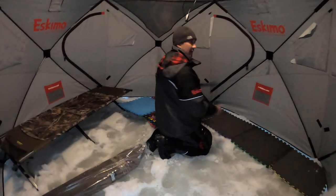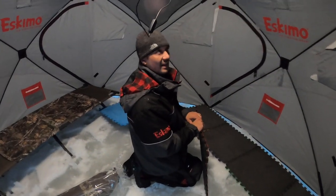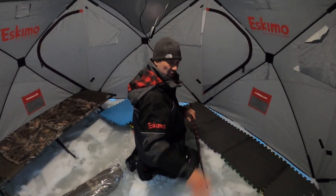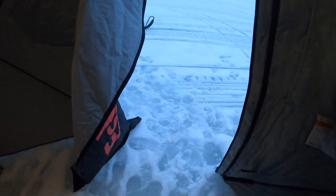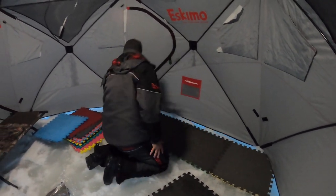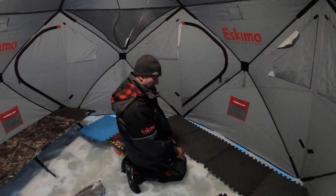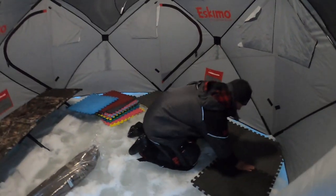Here we are. So we've got the new Eskimo 650 XD thermal tent, 92 square feet, easy to set up, non-trip door, as you can see behind you here. Beautiful. We're gonna do some ice camping, so I'm just setting up some mats so we can take our shoes off. If you're watching this and ever thinking of doing this, I should have brought a shovel to flatten it all out first, but this will have to do for now.